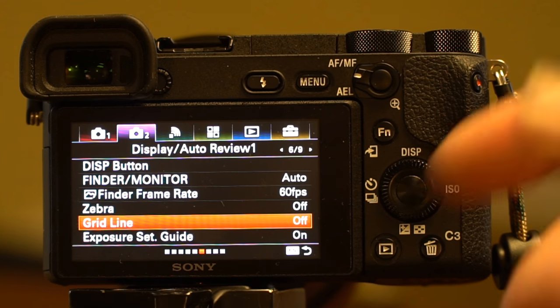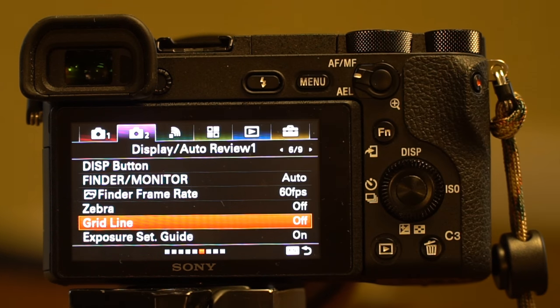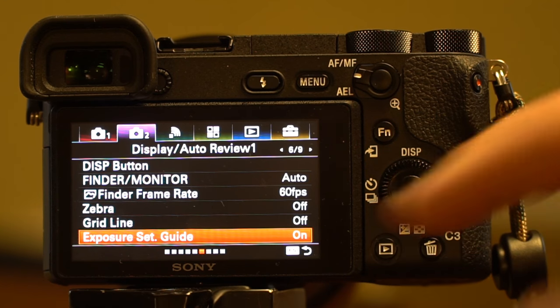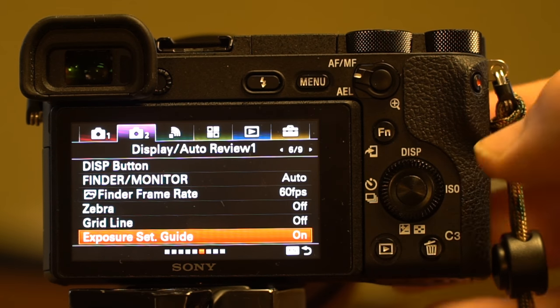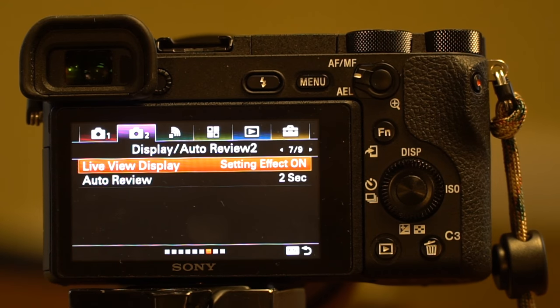Grid lines, I have it off. You can turn them on. You get the basic 9-block patterning if you're fanatical about shooting on the thirds or things like that. Exposure set guide on. That's that little bar across the bottom with the numbers and the little arrow that moves to let you know where you're at in your exposure. I like to have that on. It's only on in certain screens when you hit display, not all of them.